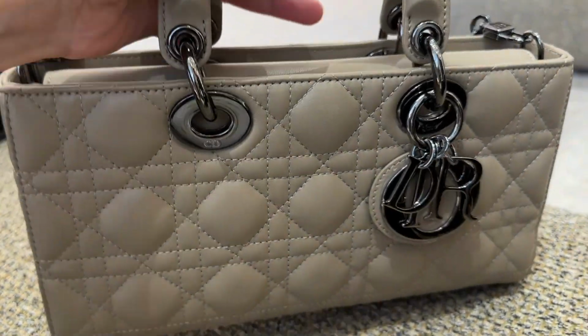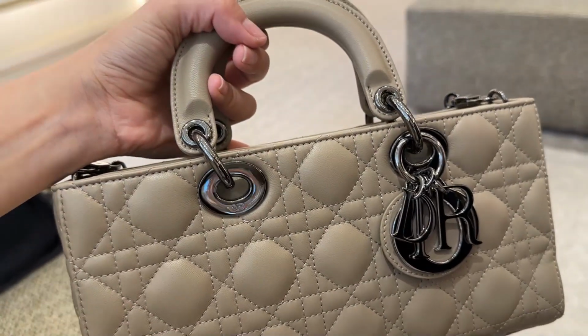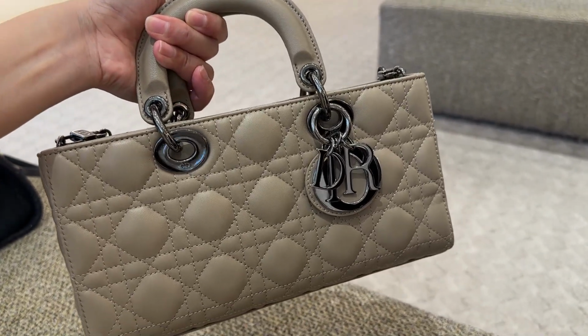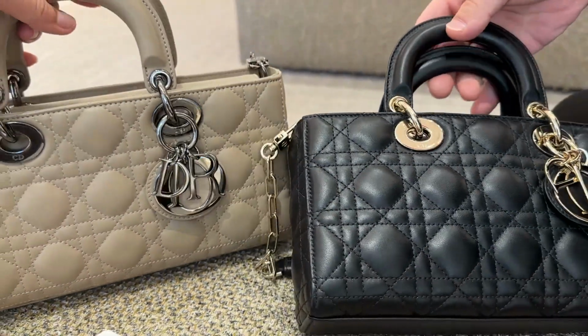So this is a pet medium. How do you call this design? The Linton with a gunmetal finish. Yeah. And what is the color of this one? This one is hazelnut color. Hazelnut. So let's have a look just to compare.